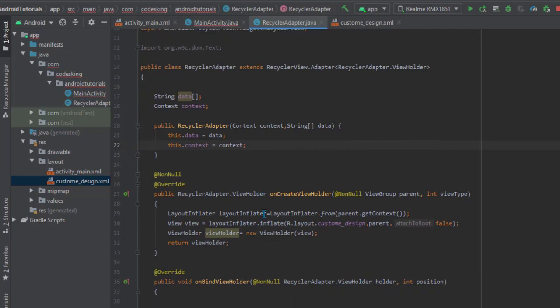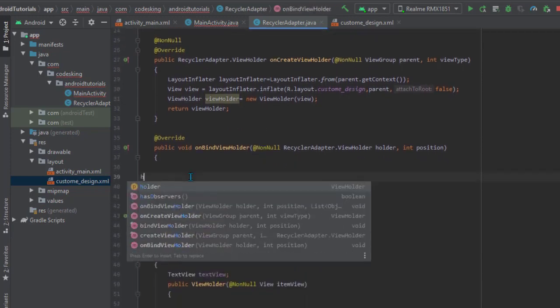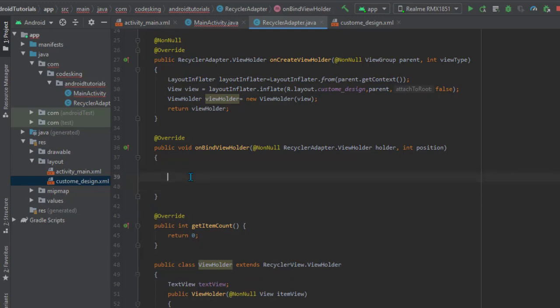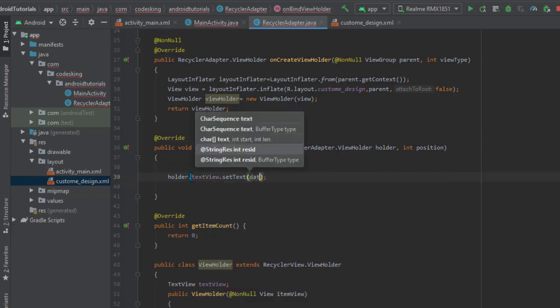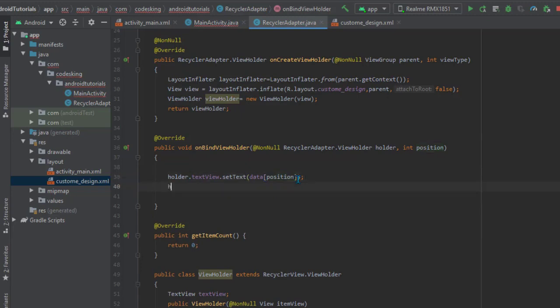Alright, so we have the data now. Now inside onBindViewHolder, with the help of holder, we will set the data on the text: holder.textView.setText. From the array that we have created, we will pass the particular position so that data will be displayed there.